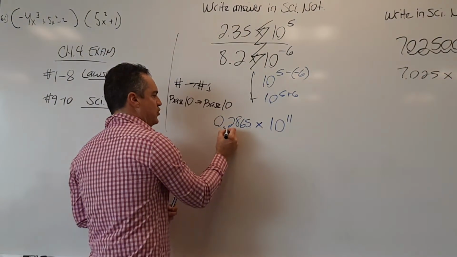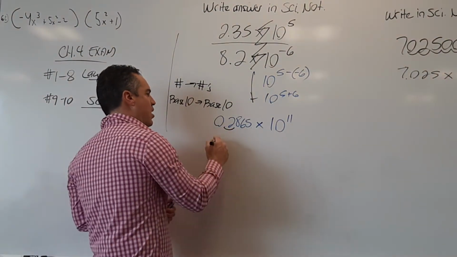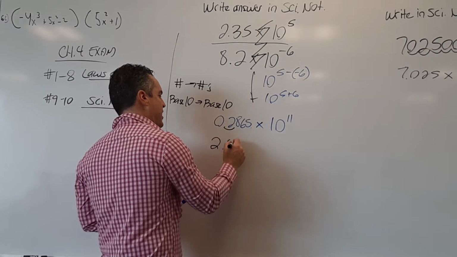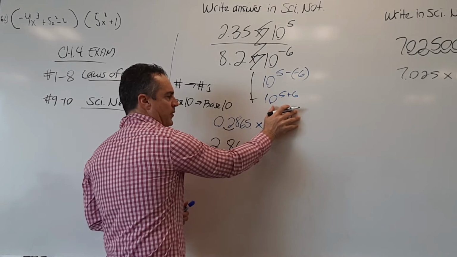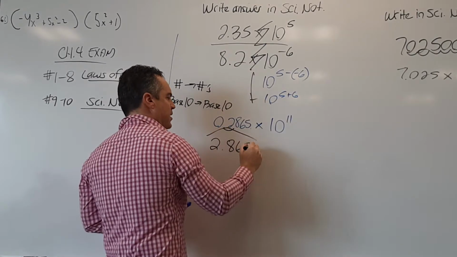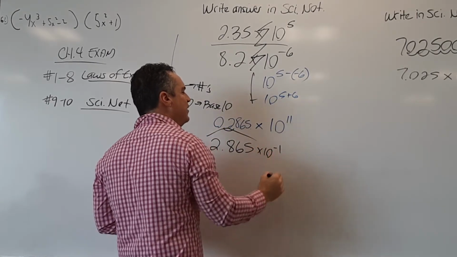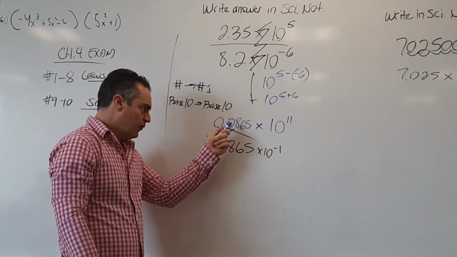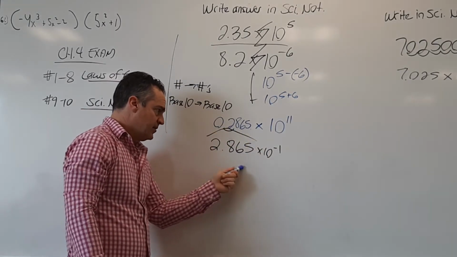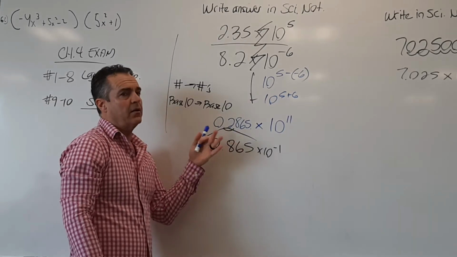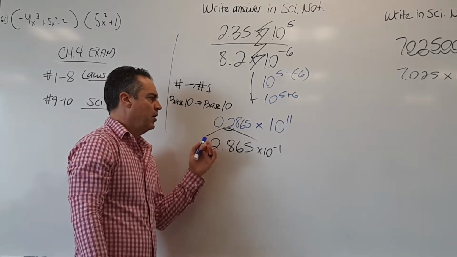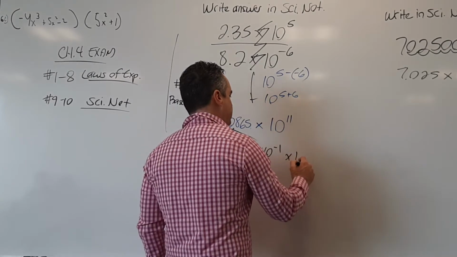So we're gonna scoot this over one place, and we're gonna call that 2.865. Don't even worry about this right now. Look up here. Don't worry about this. Just take this right here, times 10 to the negative 1. If we convert just that number there, it's 2.865 times 10 to the negative 1. Why? Because we moved to the right, and our original number was less than 1. Which is already times 10 to the 11th.